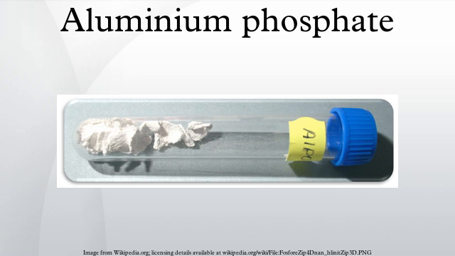They have framework structures similar to zeolites and some are used as catalysts or molecular sieves. The dihydrate is found as the minerals varicite and metavaricite. A synthetic hydrated form, AlPO4·1.5H2O, is also known.